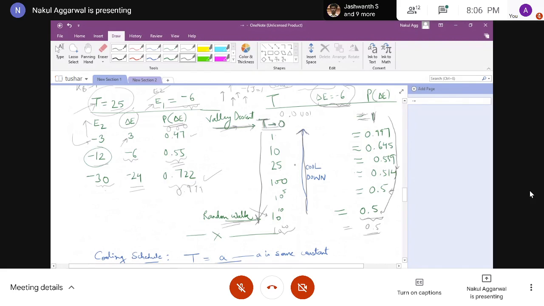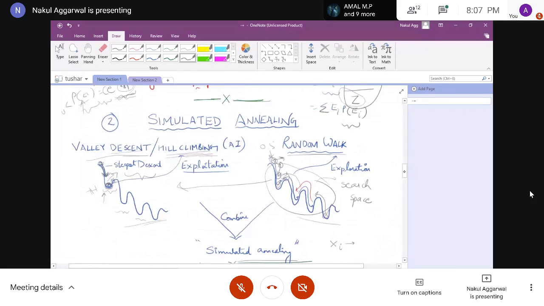Remember, in annealing, we cool things down, because if we initially select the value of temperature T to be very high and then decrease our temperature very slowly or adiabatically, then what happens? When the initial value of temperature is very high, you are in a random walk regime. So basically, you are exploring all your search space quickly. You are moving around here and there. That actually helps you to look at your search space judiciously.